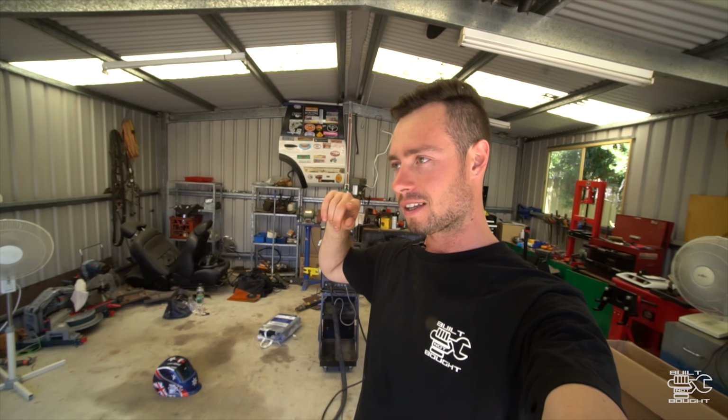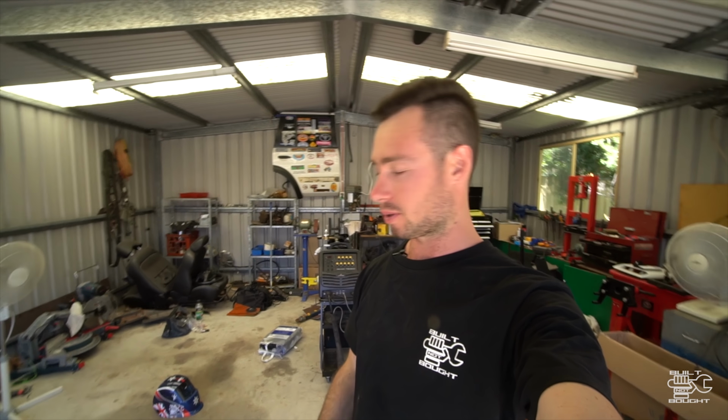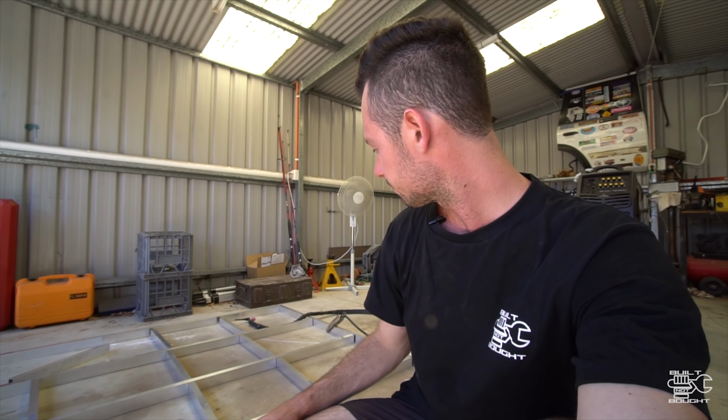Right now, Josh has just popped back to his place because it turns out my dad's got the square, which we're going to need to square up these ends when we weld them. So he's gone and done that.